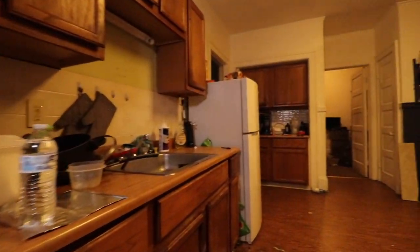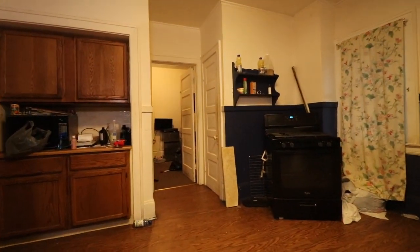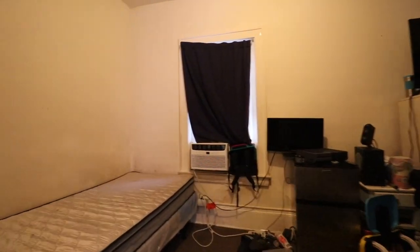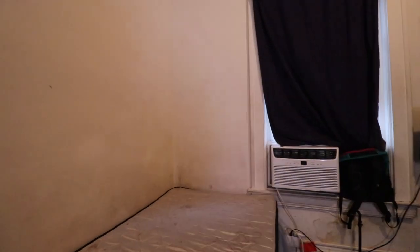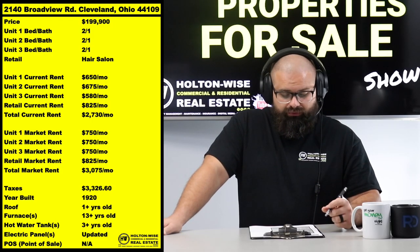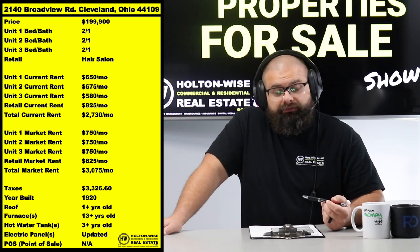The most money you're ever going to make on an apartment building comes from consistent occupancy. Moving people in and out racks up fees, but that's not going to give you the highest return. Speaking of return, I want to be very clear for newer investors watching the show: this is a cash cow, but this quad is very, very unlikely to qualify for anything resembling a 30-year loan.